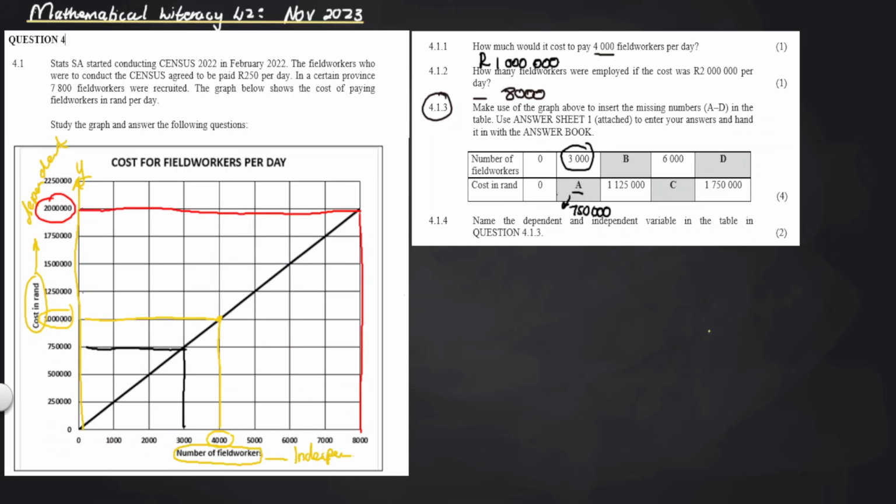250 divided by 2. Yes, okay. So now let's be careful. This is 1,250,000. Hence, this value, it's 1,125,000. Where is this value found? It's between 1 million and 1,250,000. So it's somewhere in between. So I'm gonna do this and then drop a line like this.